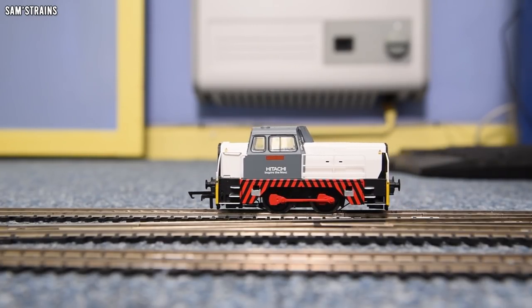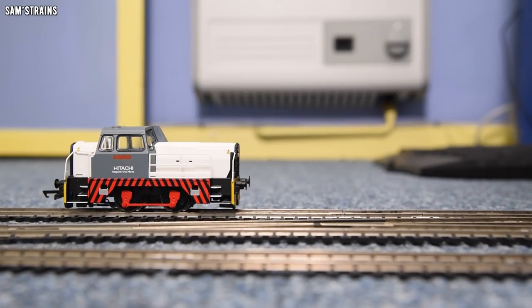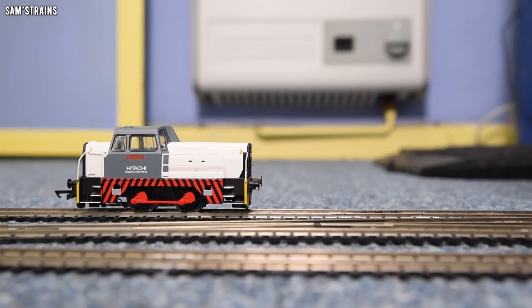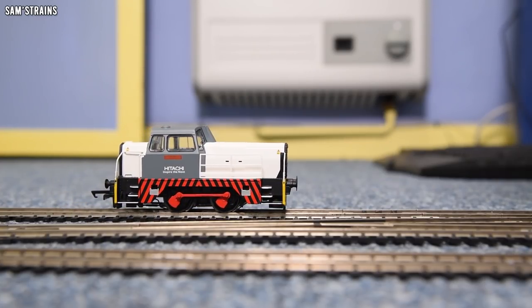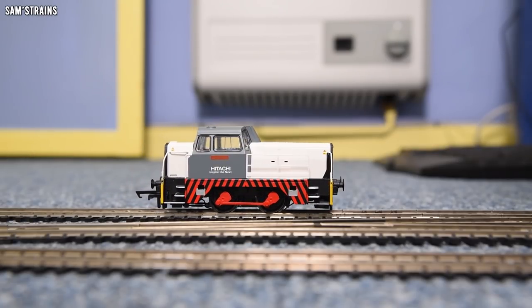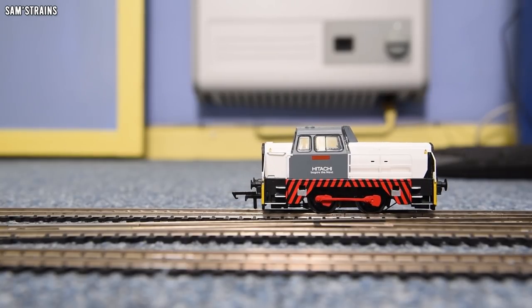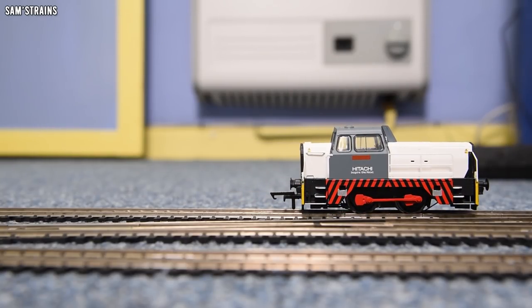Crazy that Hornby would have downgraded it like that — it doesn't seem like they care very much anyway, does it? This is what I would call a realistic performance from a shunter like this — really, really good. You can do realistic shunting with this without a doubt. You could get two wagons and shunt them together so incredibly slowly with it.